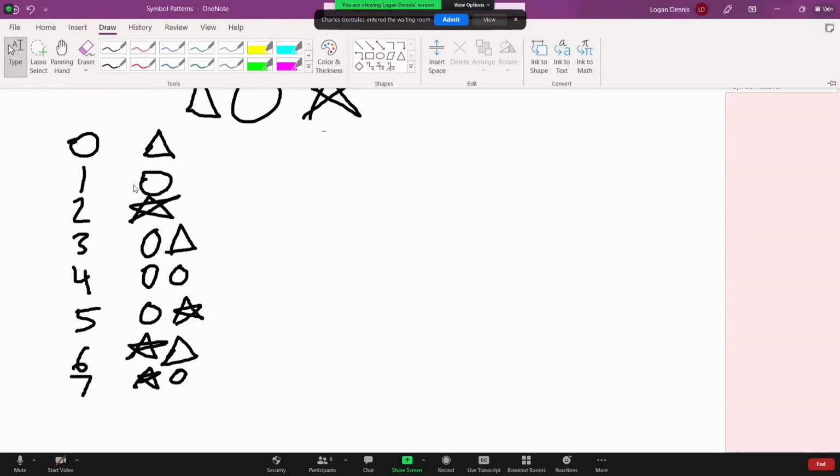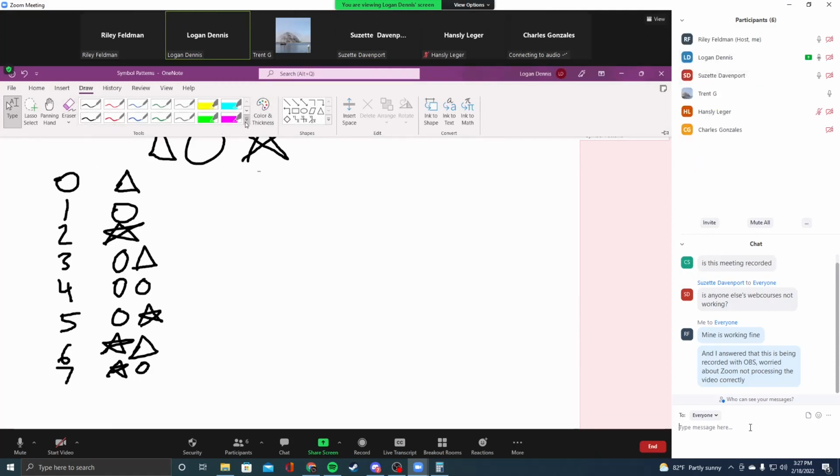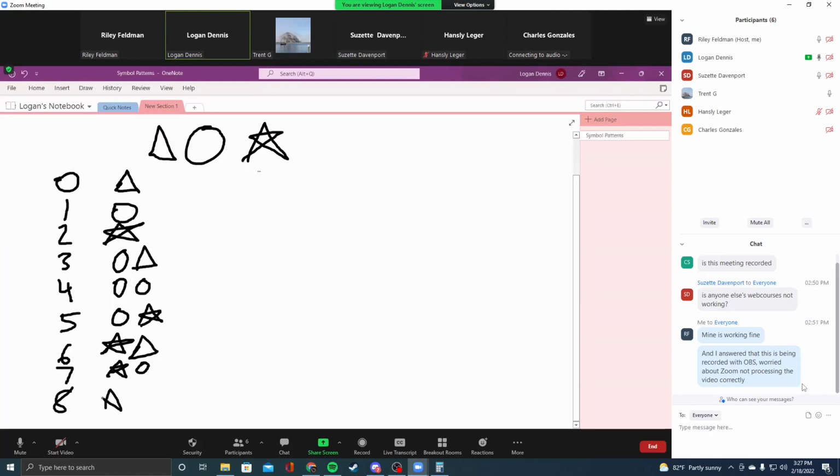It was like you take the second symbol and that becomes your leading one, and then you use the previous one and you just do the same repeating pattern. I definitely would not have gotten that. It was triangle circle star, and then triangle circle star with the leading circle, and then it would have been triangle circle, and then another star. Say we had an 8, so it'd be star, star.